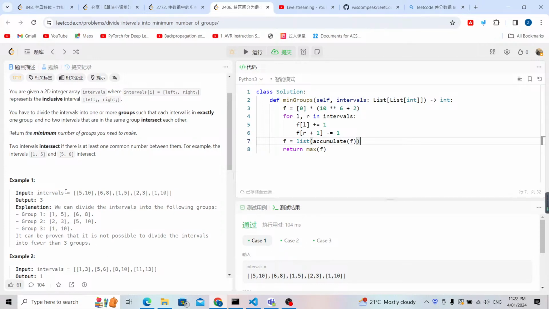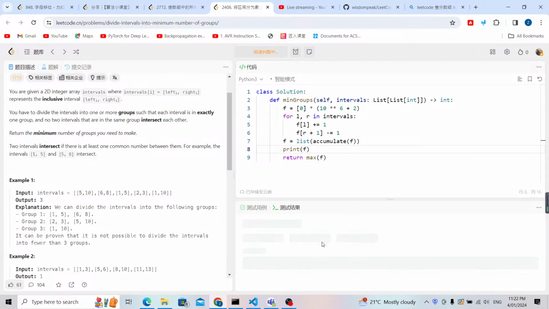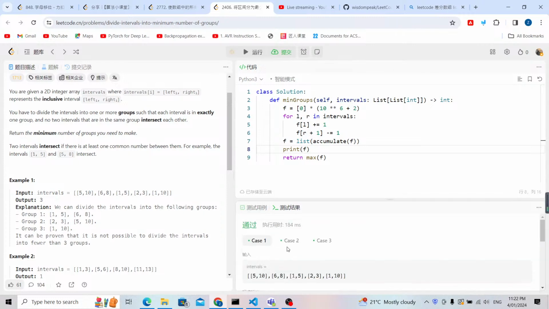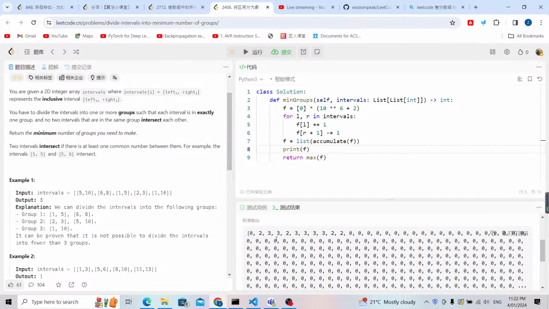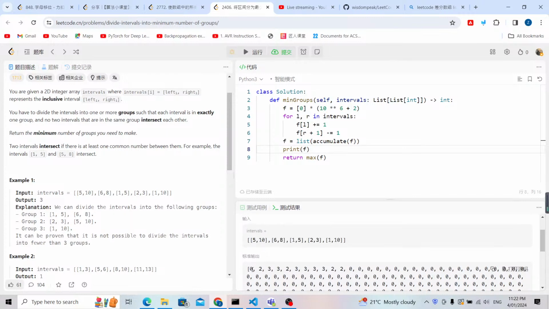For this example, at each of the points, maybe I can print out the f so you can see it clearly. As you can see, it works, but this f is going to be very long. It doesn't matter, we just need to check a few numbers.